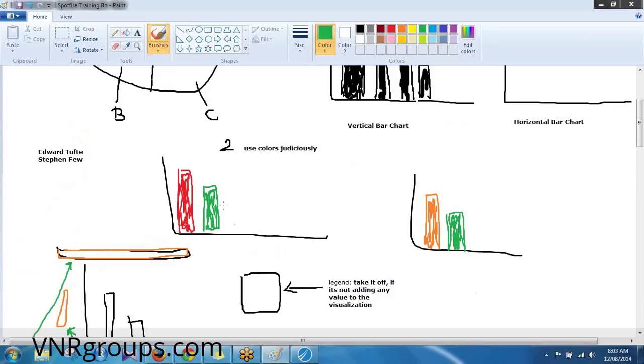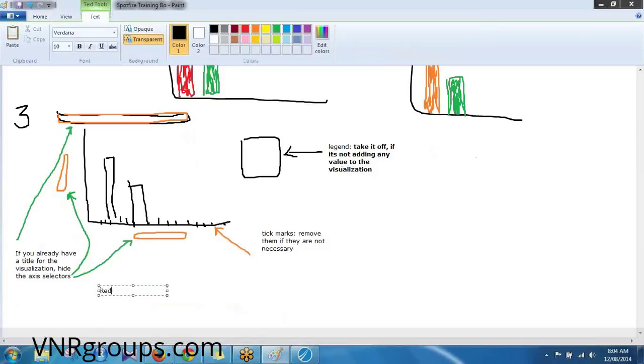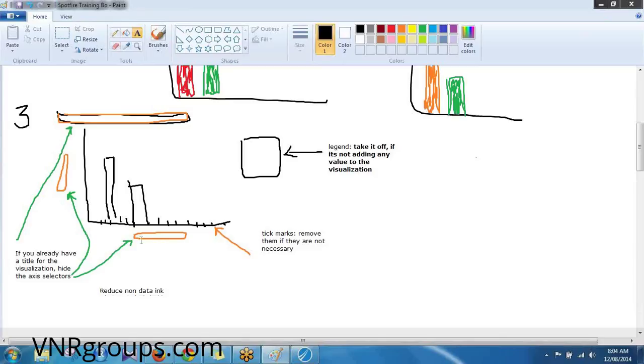So that is here. Number 3. There are a lot more like this. You look at data visualization best practices, and part of the reason why we say this is that Edward Tufte has said, reduce non-data ink. See, this is non-data ink. This is not adding any value there. These tick marks and this legend, if it is not helping in understanding the color, then when you print them, the ink is spent on something which is a waste, unnecessary. It's not adding any value to the information that you're presenting. So reduce the non-data ink.